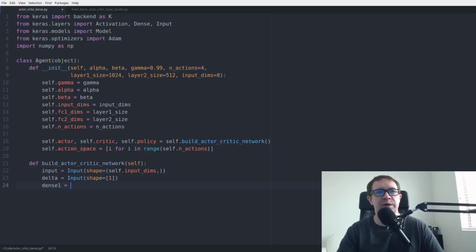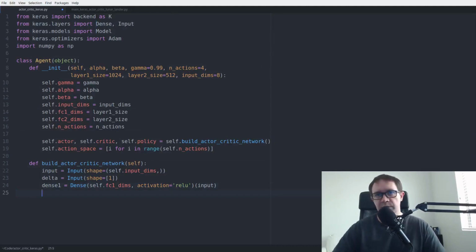We're going to have a first dense layer with self.fc1_dims and an activation as ReLU, and it will act on input. You know what? I see I'm not actually using the activation, so let's go ahead and delete that. I copy a lot of stuff between files and do things different ways at different times, so stuff gets replicated that doesn't necessarily need to be.